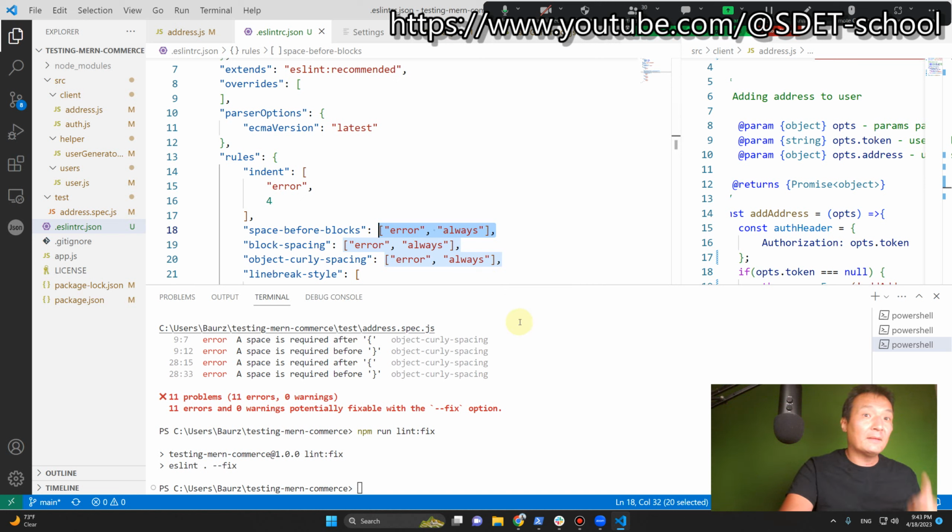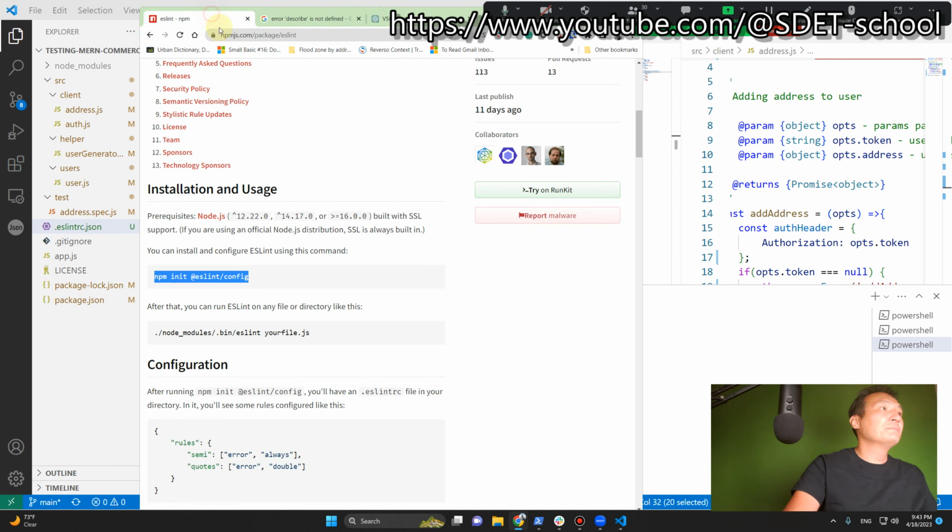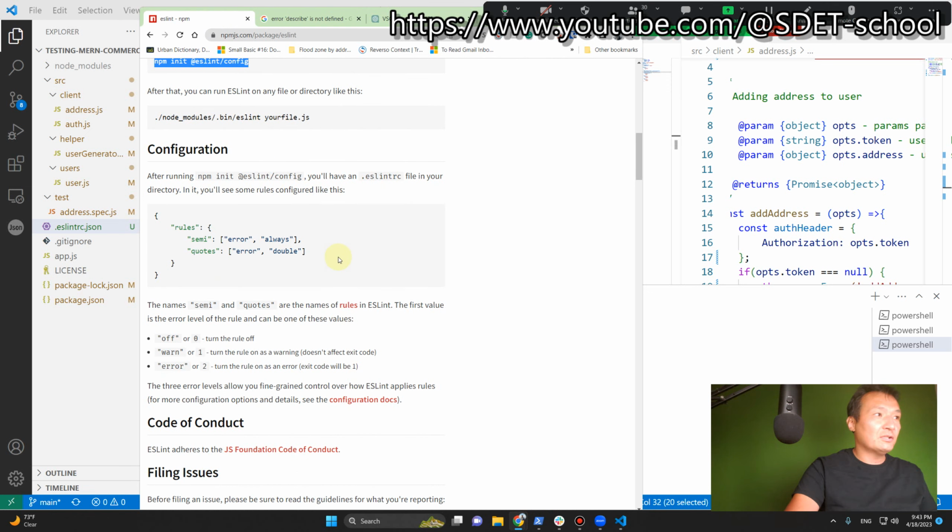So what does it mean? Let's go to the Eslint site. And here is the explanation. So we have possibilities. For the first value, error, we can do off, warn, or error. So what does off mean? If I place off, the rule will be ignored. So if I place off here, I don't care.